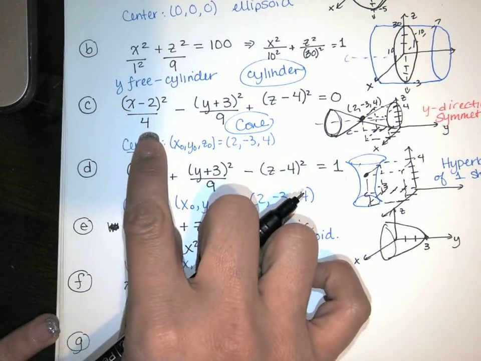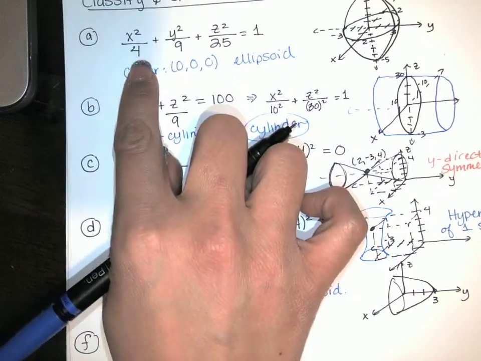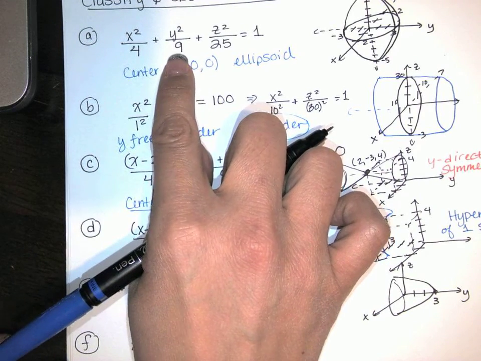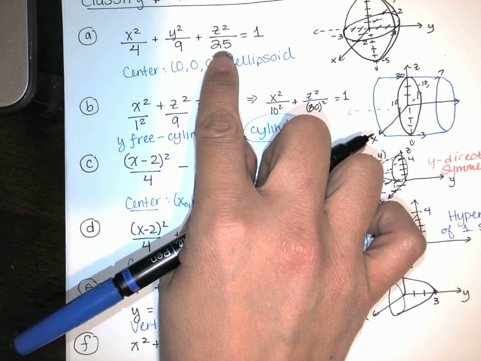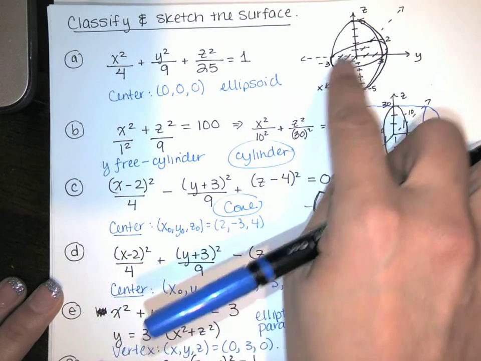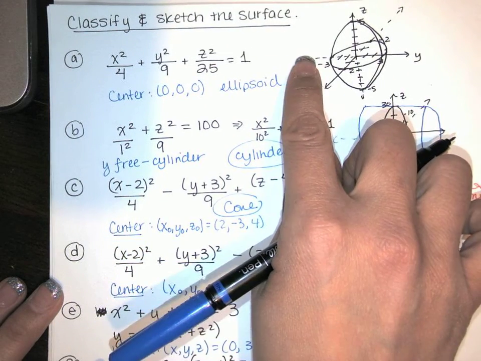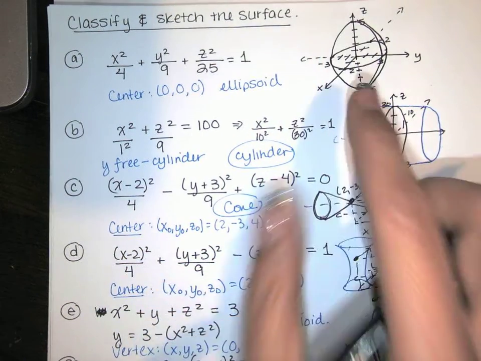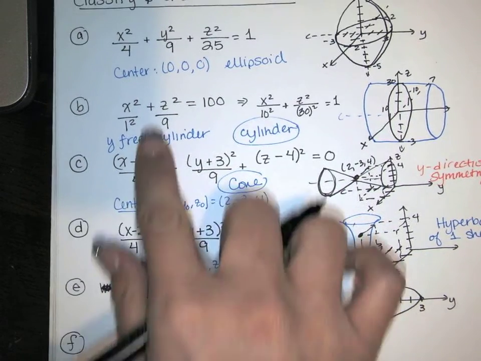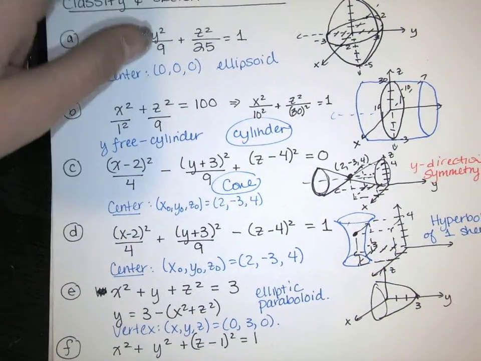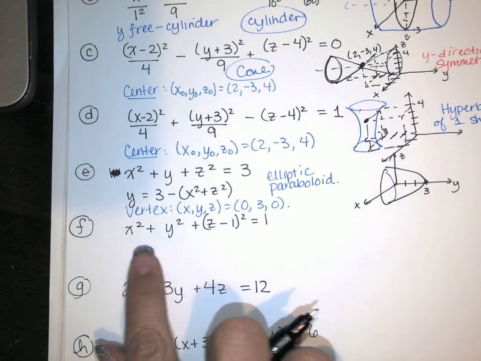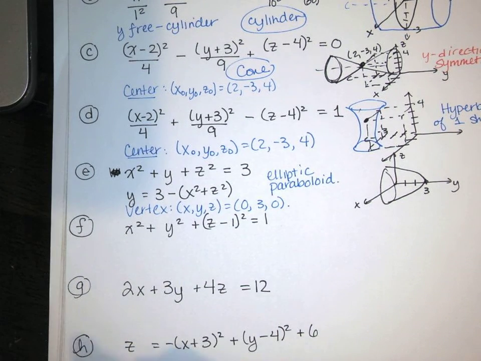So like think of our ellipsoid. We go plus and minus 2 units in the x direction, 3 units in the y direction, and plus and minus 5 units in the z direction, so we get this. But if these were all 25, we'd go plus and minus 5 units in the x, plus and minus 5 units in the y, plus or minus 5 in the z. So that ellipsoid would be a very special ellipsoid. We'd call it a sphere. It'd be better to just multiply both sides by 25. Now this time, we don't have to do that. It's already in the standard form of a sphere.